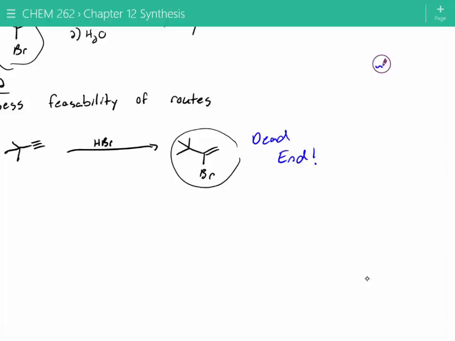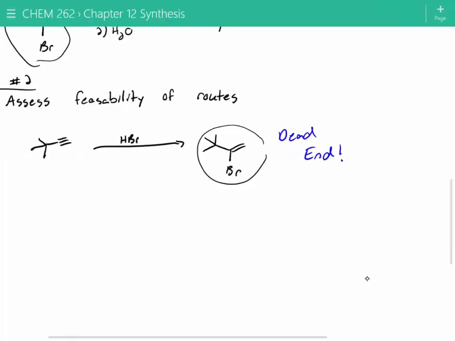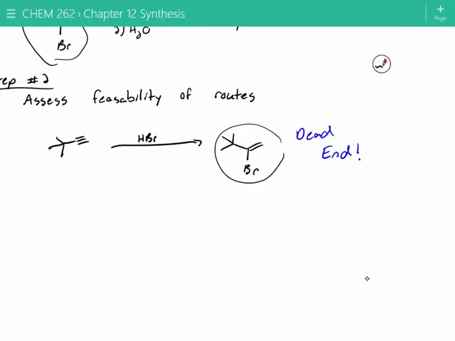So in this case, we're not going to pursue that route any further because we know we're just going to be running around in a circle for a little bit. So let's take a look at the other route. What about if we have the geminal dihalide, where we've got two bromines right there and there? What method do we know of to form geminal dihalides?